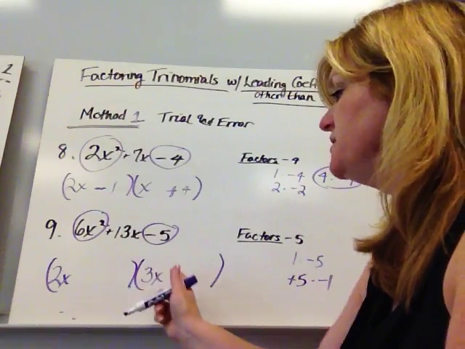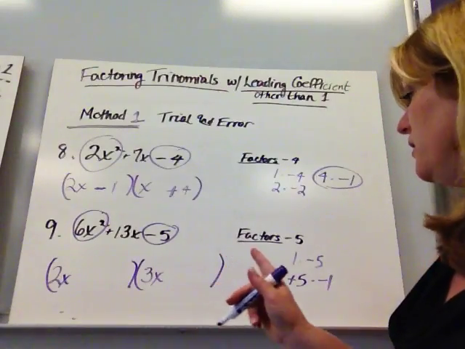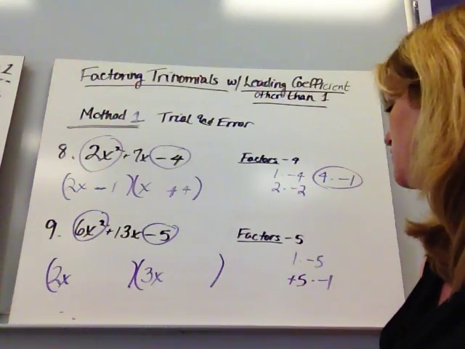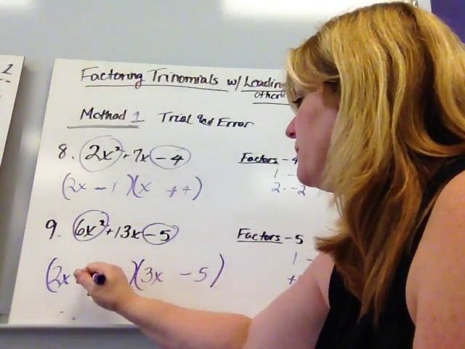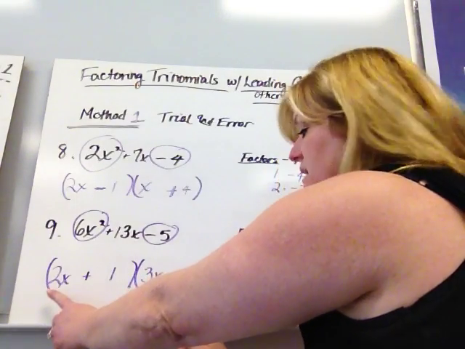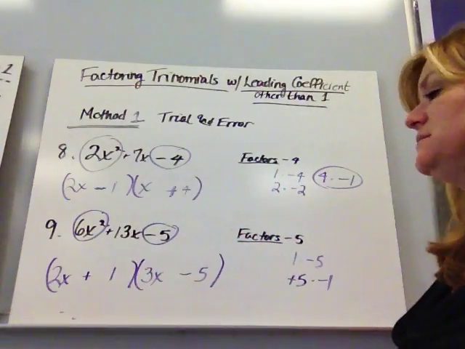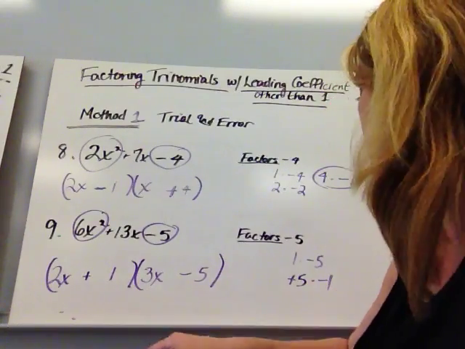All right, so there's my 6x squared. I might have to change that, remember. I might have to change that. All right, so I look at this and I said, okay, let's just try 1 and negative 5, see if that works. So I'm going to do it like this. Now I got 6x squared, then this is a negative 10x plus 3x. That's negative 7. That's not going to give it to us.